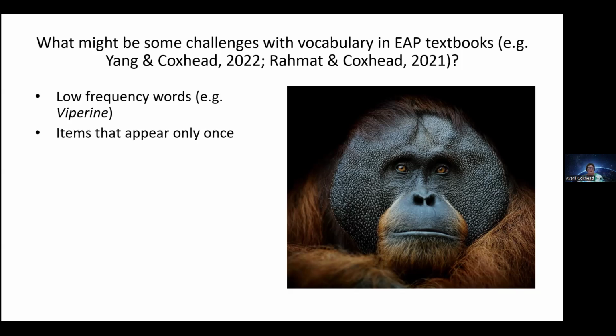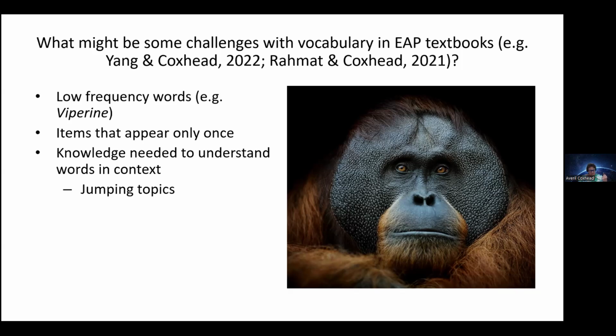We also found that there were lots of items that appeared only once. That makes it difficult to learn words, because if you only see them once, it's very hard to remember them. We found that the background knowledge you needed to understand words was really important, particularly when the textbooks had one unit on snakes, and then one unit on the economy and another unit on the environment, for example. So the pockets of academic vocabulary and the knowledge you need in order to work with the textbooks meant that you had to jump. There wasn't a lot of development of vocabulary in terms of looking more in depth at a particular subject area, or making sure that learners had the opportunity to use that vocabulary as they were working or encounter those words more often. So jumping topics was something that was really important.